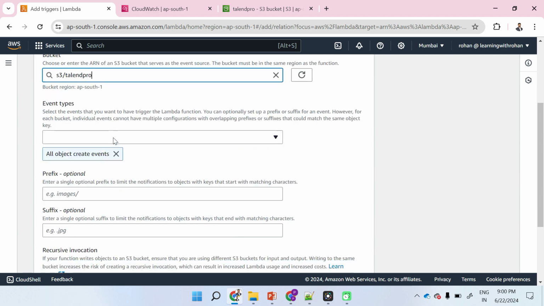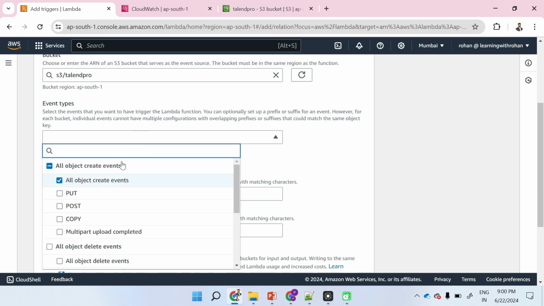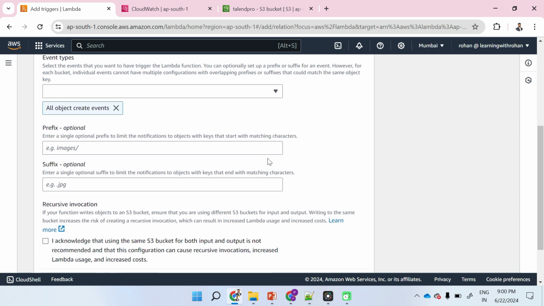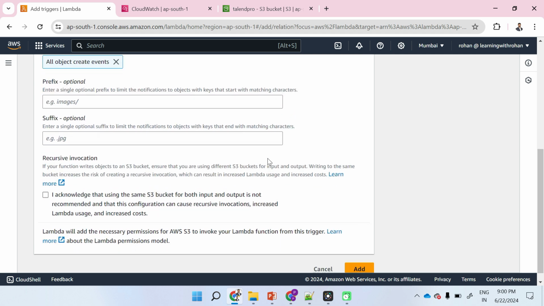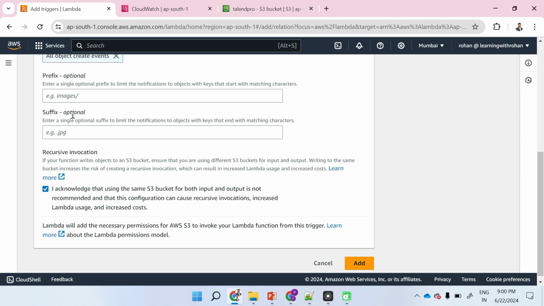Whenever a file gets created on this particular bucket, on all object create events, this Lambda will be automatically executed. You can also give the file extensions or particular prefixes or folders, and as soon as a file is uploaded, this Lambda will be executed automatically.